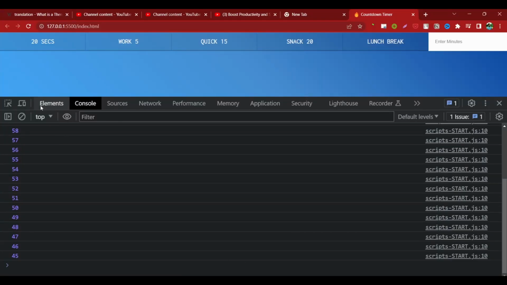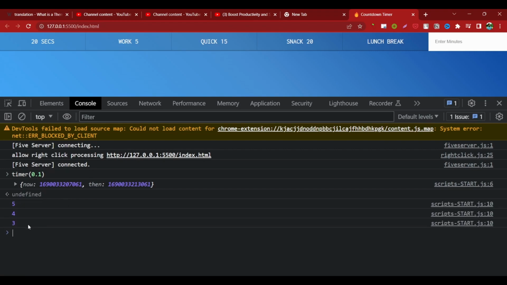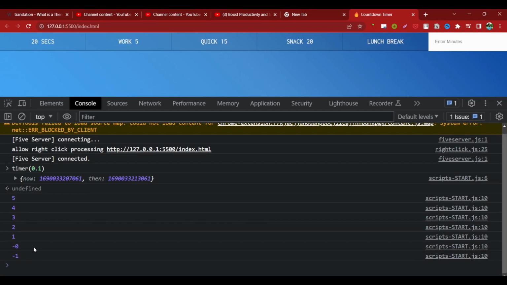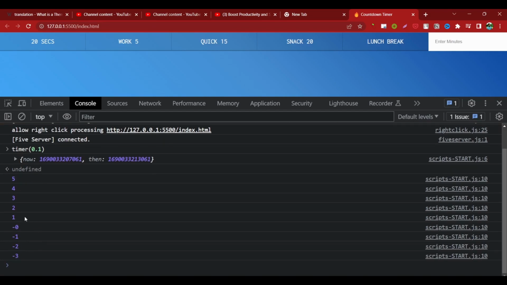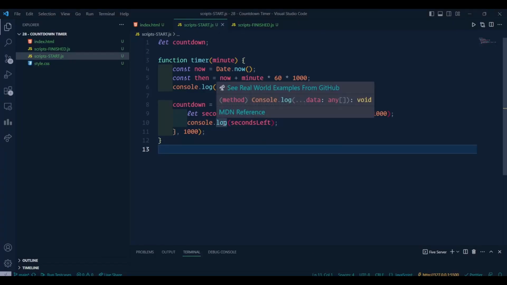I can actually add a simple value, timer 0.1 rather than 1. So this will give 5, 4, 3, 2, 1. You can see it is going to minus value because the setInterval function doesn't know when it should be stopped.